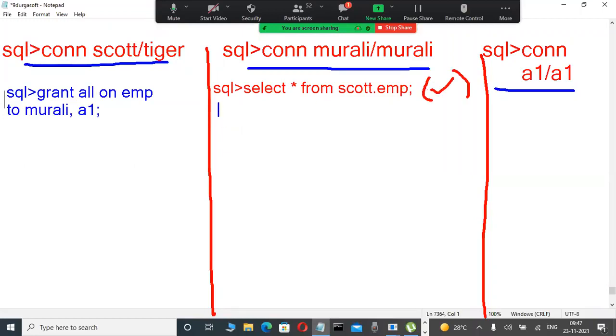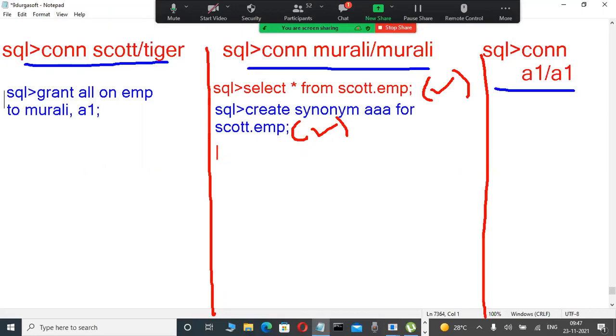But in this case, for example, they are creating a synonym. For example, create synonym, a name, I'm giving anything, another name for scott dot EMP at the rate database link actually, but I am not writing that. This is working. This is a private synonym. Go to SQL prompt, select star from AAA.